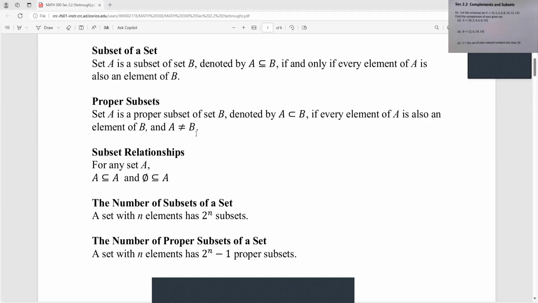So if we're going to call something a proper subset, they are not allowed to be equal to each other. If we are just going to call something a subset, like up here, they might be equal to each other. They're usually not, to be honest. Usually when we say subset, we don't mean them being equal to each other, but they could be. If we say subset, these two things could be exactly the same thing. But when we say proper subset like this, they're not allowed to be equal, but also every element of A has to show up in B.